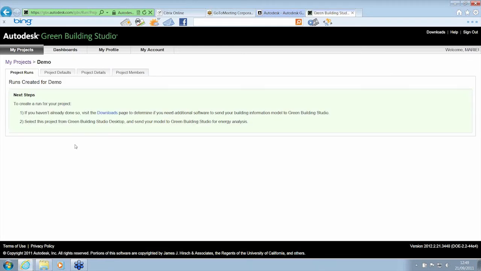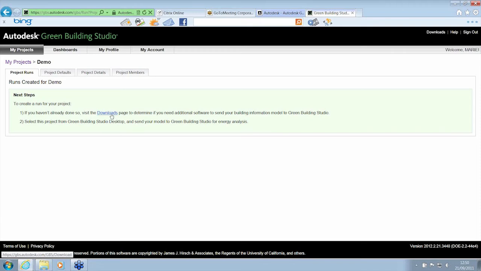So if I select on the project, I'm invited to the next steps. If I haven't already, I'm going to be invited to download the Green Building Studio desktop client. This is the piece of software that's going to take your GBxml file and then upload it to the server.